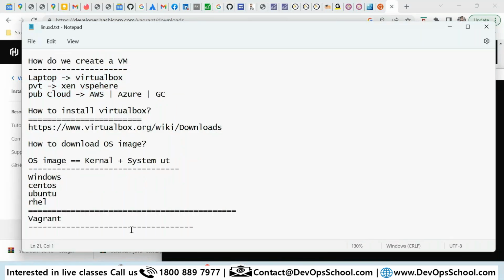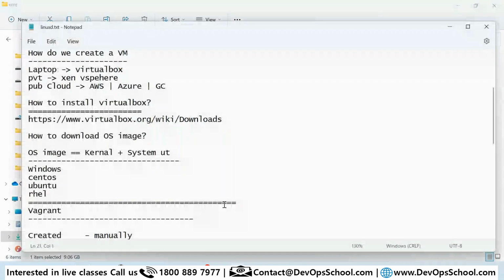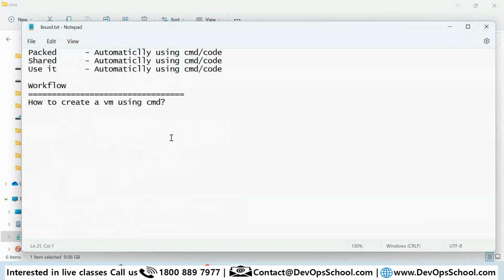Here these are the ISO files. But here you need boxes. See, names are different, concepts are the same. In VirtualBox we call it an ISO image. Here we call it a box. So download boxes. That's the first step. Then initialize the VM, start the VM. Very simple. Go inside the VM. That's all.